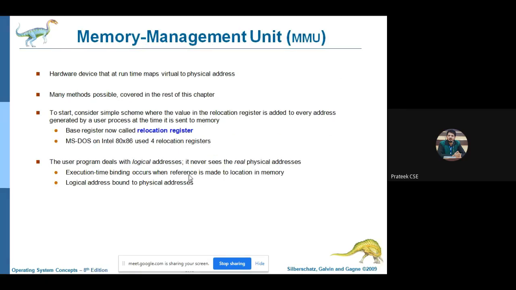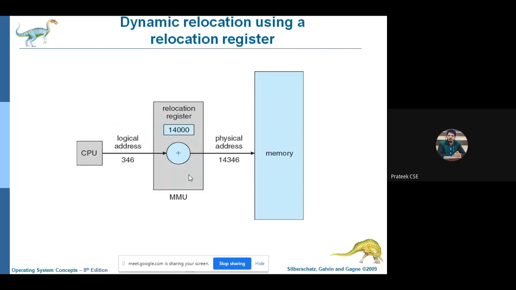So just moving on to the last topic, memory management unit, which is known as MMU. So basically CPU always generates virtual address, but we have to translate or map that virtual address to physical address for the main memory, and this particular task is performed by a hardware device which is known as memory management unit. And there are so many other ways also to convert or translate the virtual address to the physical address. So we will discuss all these things in detail in the next lecture.